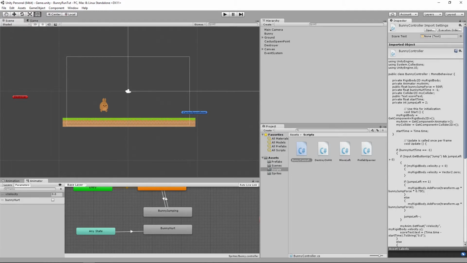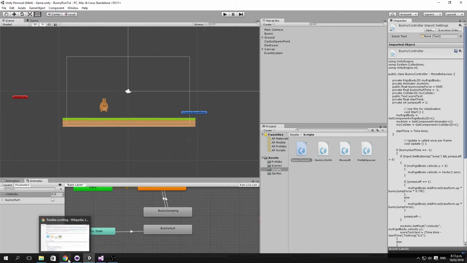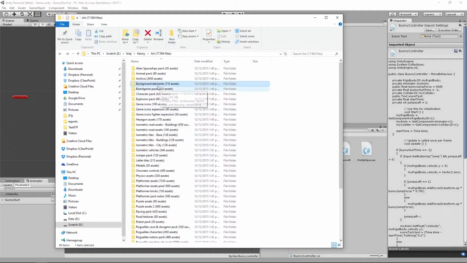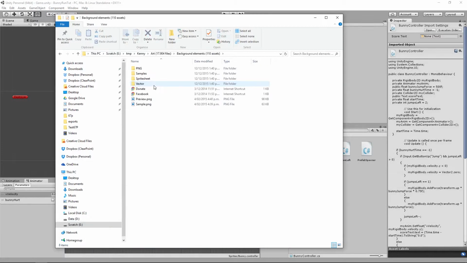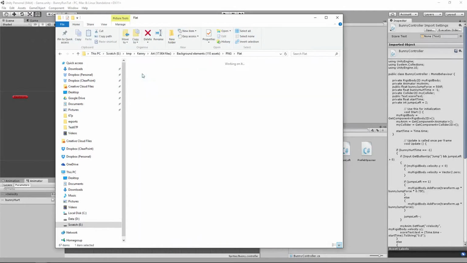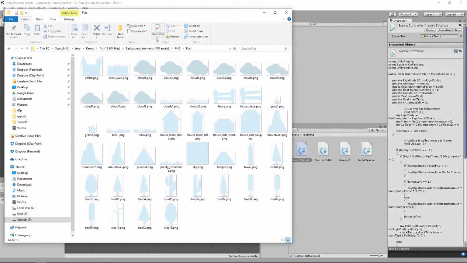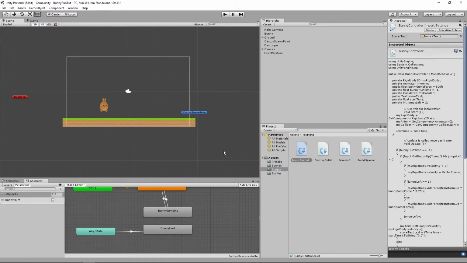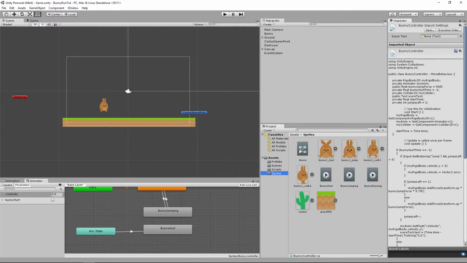So we're going to implement that style of animation, and we're going to do that by adding some mountains and some clouds. Once again, we're going to use Kenney's fantastic graphics. We're going to go to his background elements collection, and under there he has a set of flat assets, and we are going to use mountains 1, 2, and 3, which we're going to drag into our sprites folder.